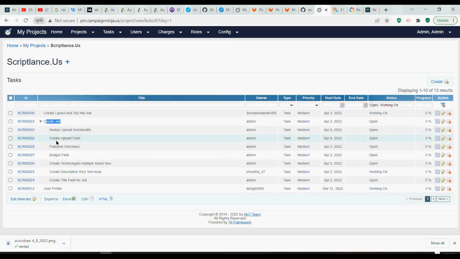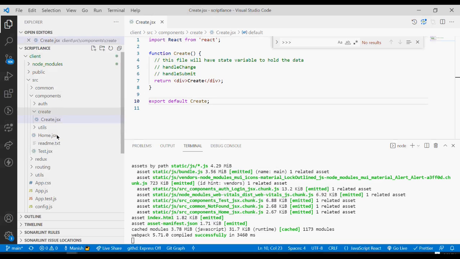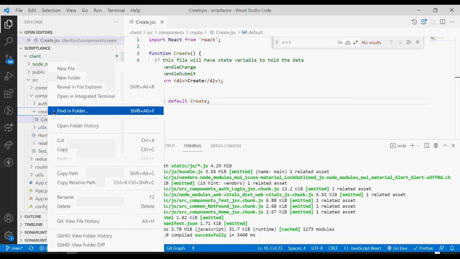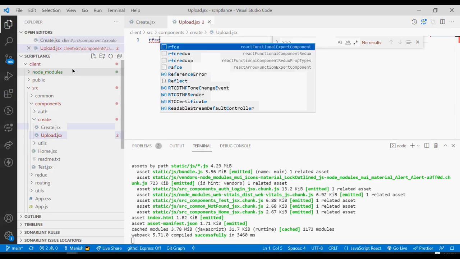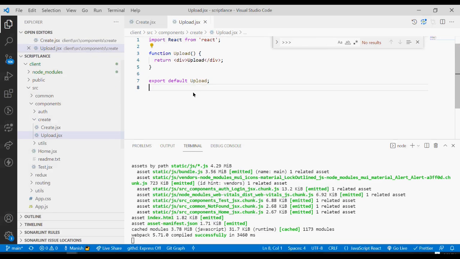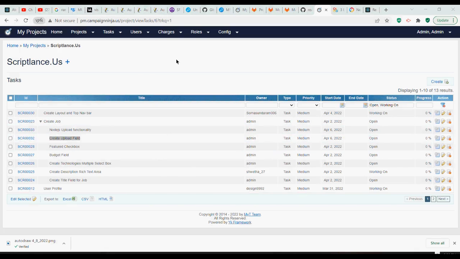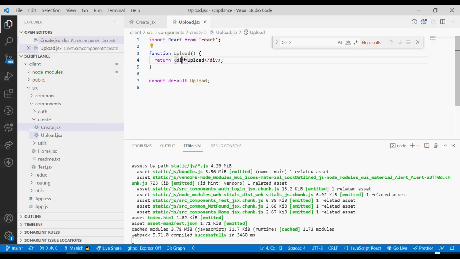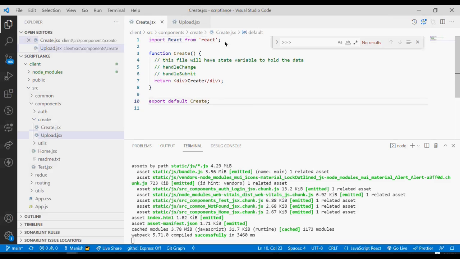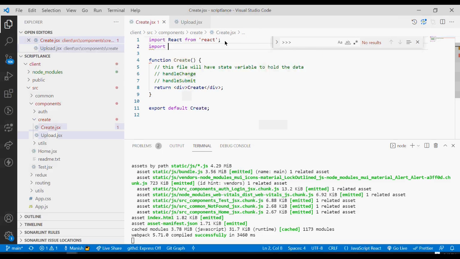Now if someone has to create the upload field, he will create a new file called upload.jsx, and he will do just the upload part, whatever upload he has to do. Then in the create file, if he wants to put the upload file component, he will add it here.